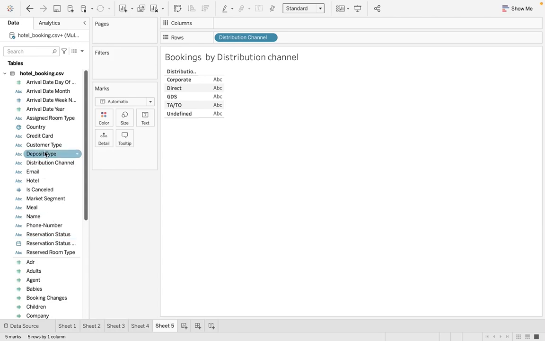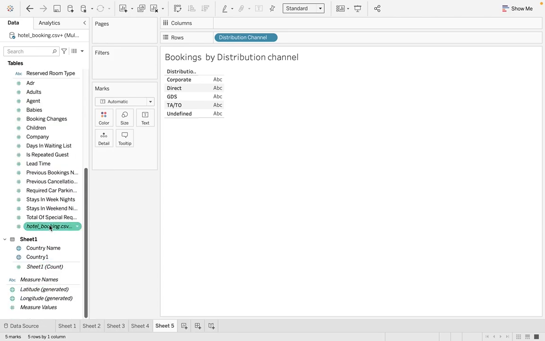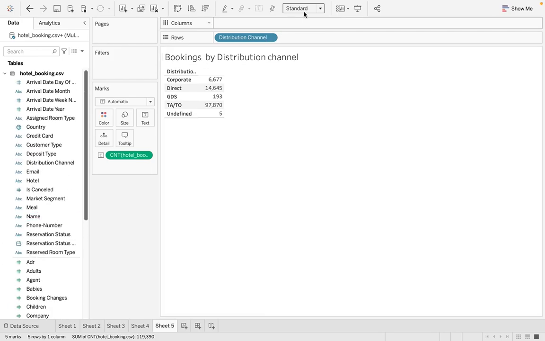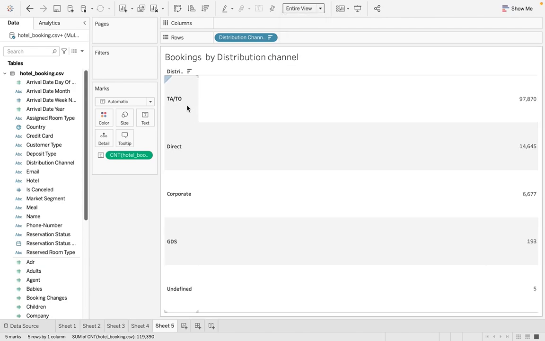Let me see which are the major ones. Majorly the bookings are done by travel agents or tour operators, followed by people booking directly, and some are corporate, and the rest all belongs to others.